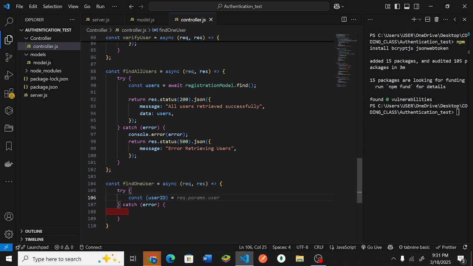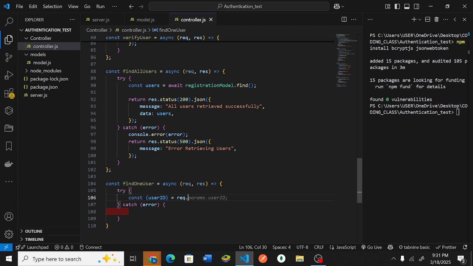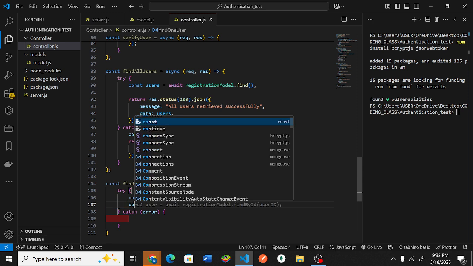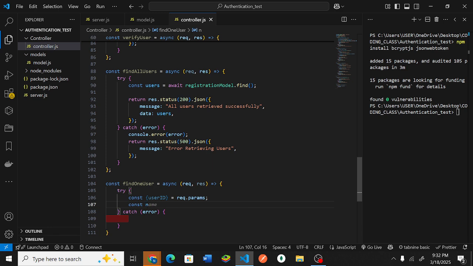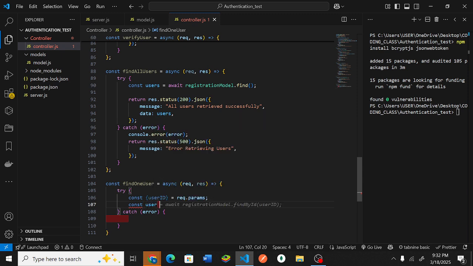I'm going to be using request dot parameters. Await, then your registration model find by ID.